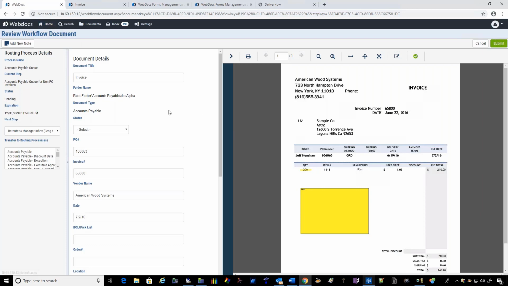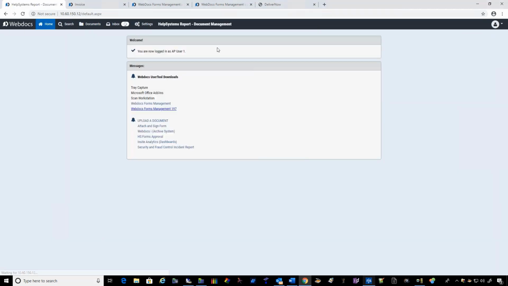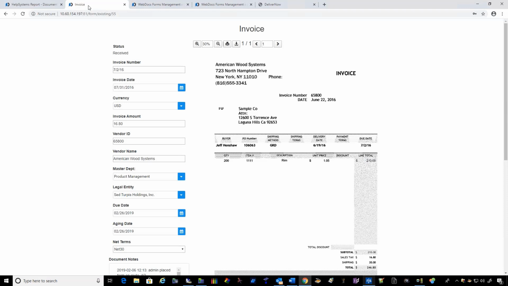Now, from the standpoint, so this is the built-in routing system. Now, we do have capability if you need to go an extra step. So there's a lot of times GL coding and stuff needs to happen as well. So we do have what we call the advanced routing form that gives you the capability. So the same thing as what the Webdocs Windows did. It showed you the data and all that stuff, but it goes a step farther.